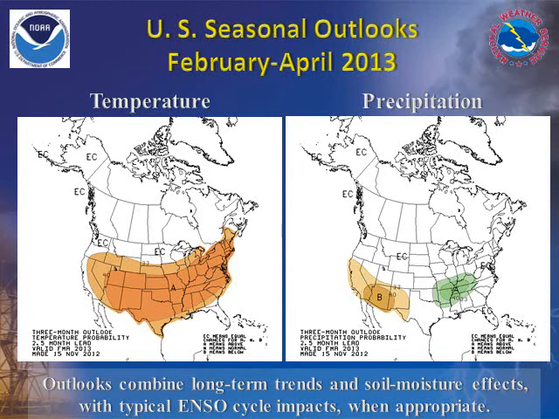Heading into the spring season, the probability outlooks for temperature and precipitation favor above average temperatures and below average precipitation. These outlooks are based mainly on some of the dynamic seasonal model output that were run in mid-November. Again, please note that these are only probabilities, and there's still about a 25% chance that temperatures and precipitation could fall in the complete opposite category.